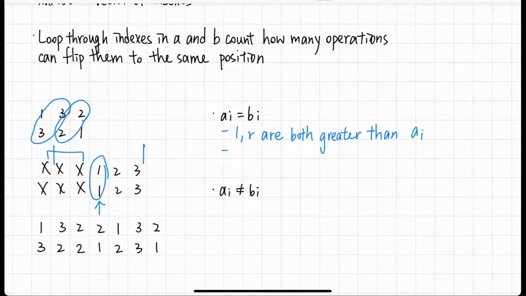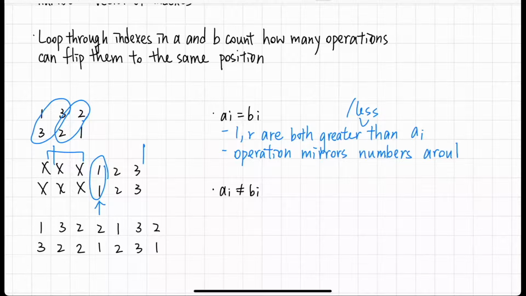Similarly, there's also when they're both less than AI. So greater than or less than AI. And then the second operation is if the operation mirrors numbers around AI.